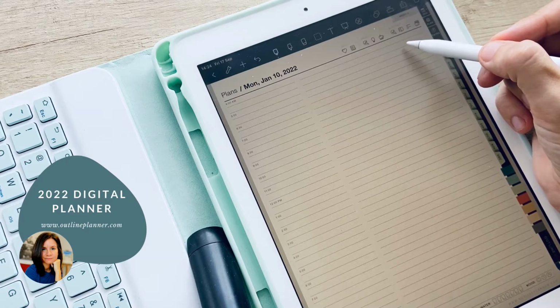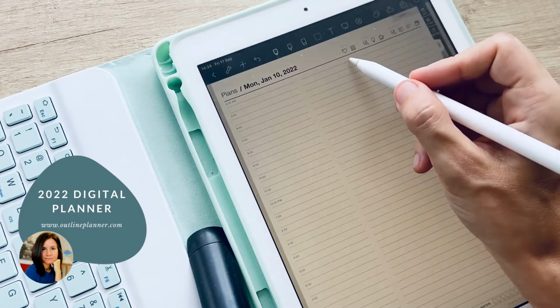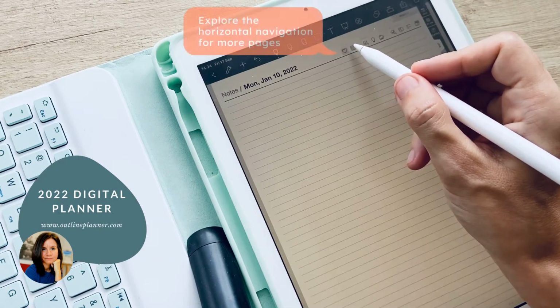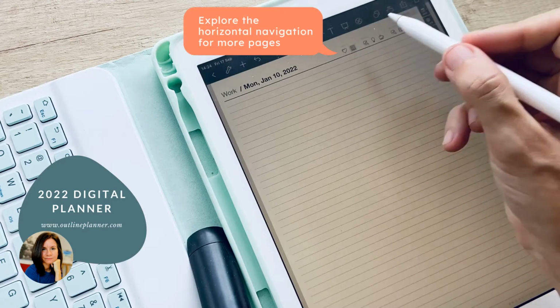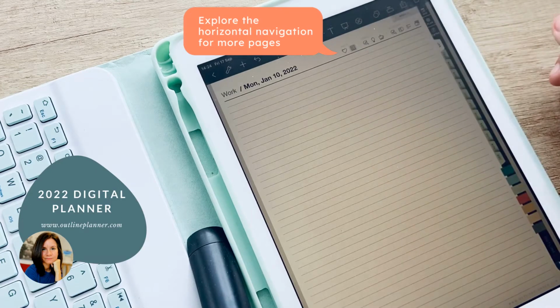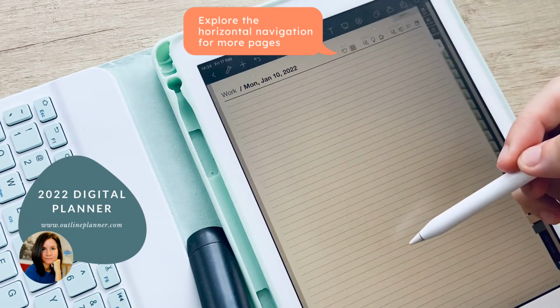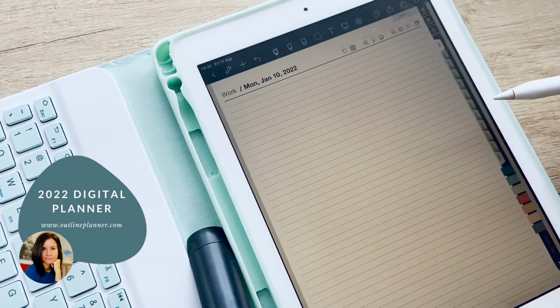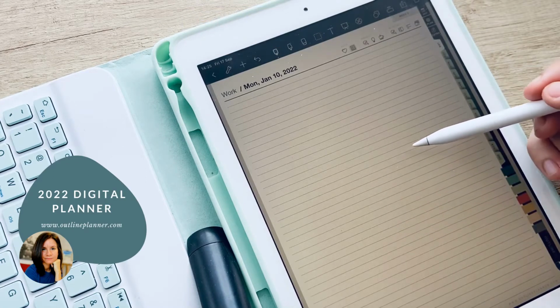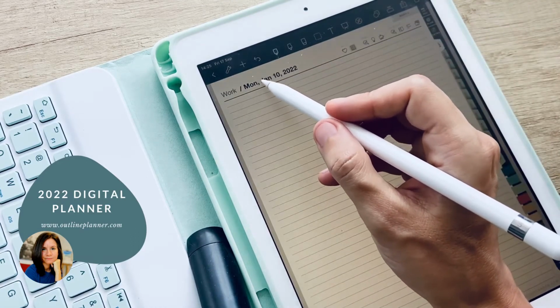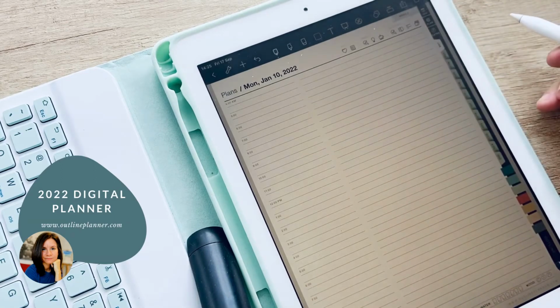Well, this is Monday, January 10, and in here you can have the other daily pages for Monday, January 10, and if you click it, you'll see the notes pages and the work pages. The notes and the work pages are actually the updated version of the journaling page and the meeting notes page from the 2021 digital planner. Instead of giving you a preset layout for these pages, I decided to let you take notes freely on these pages and use them exactly as you want. And if you click this title here, you'll be directed back to the same day planning page.